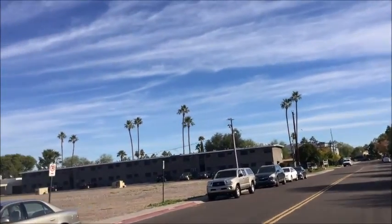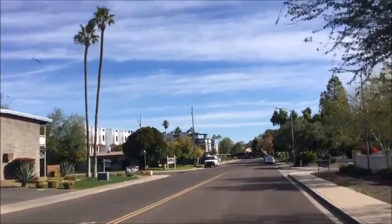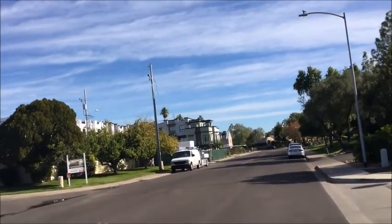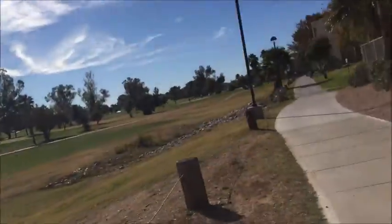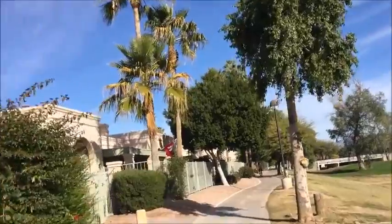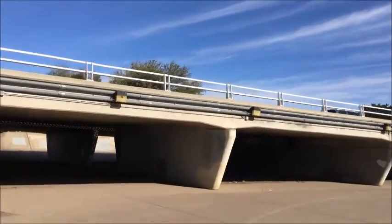Okay, but no regulation for parking on the side of the road. Only short red marks. I thought this library would be worse. This doesn't look bad at all. Park on the side of the road around here. I'll go further down on Main Street. Usually Main Street's supposed to be the shopping center. At the end of the main street is a nice trail with a golf course. They don't even have any signs saying you can't go on to it. They don't have a fence. Highly unregulated. So this is a potential flood zone, but it's also I think a crossing maybe? I think I want to get across. Whoa.